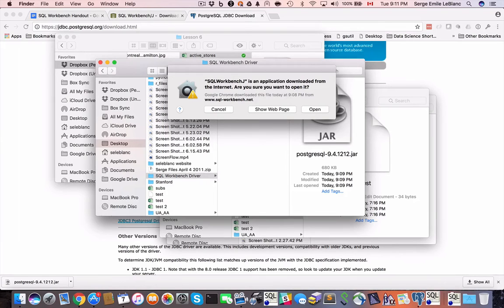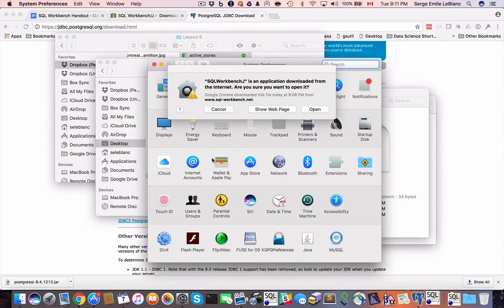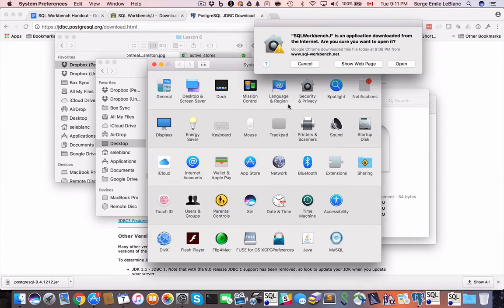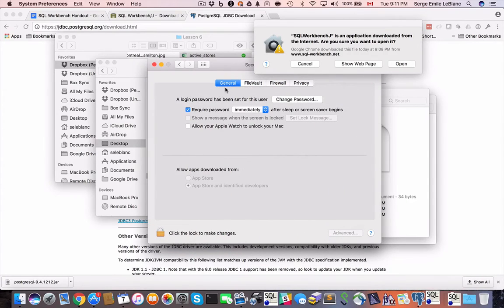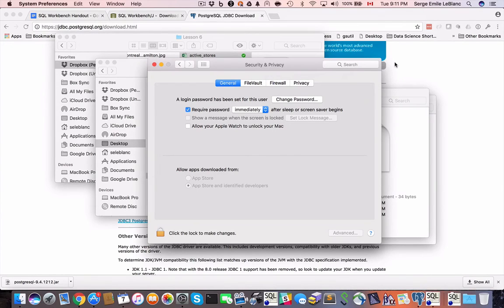If you do get that, you need to go into your system preferences, and then into security, which is here. And then in this general tab, there should be a message here that'll ask you to allow SQL Workbench to be opened. So you can go ahead and click that here. You may need to click on the lock and enter your password to make this modification. I didn't when I did it a while ago, but that might happen. So let's go ahead and open it.